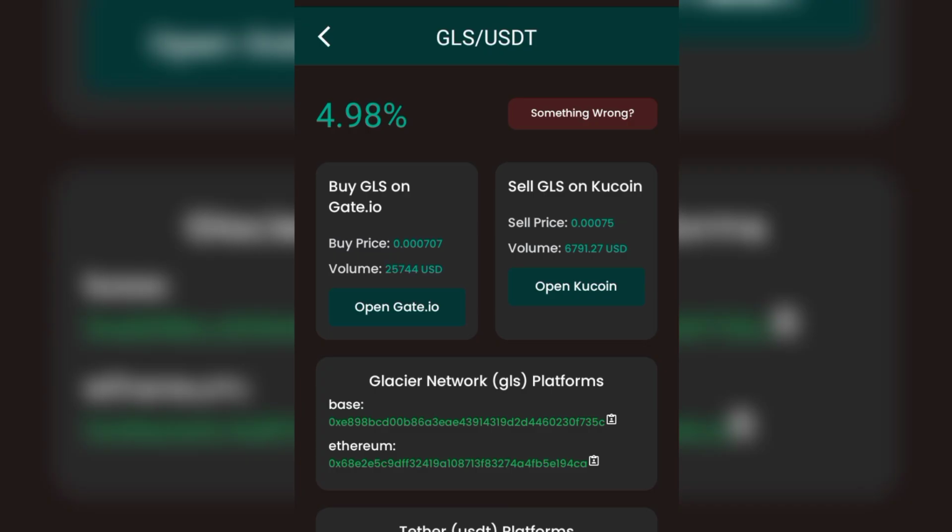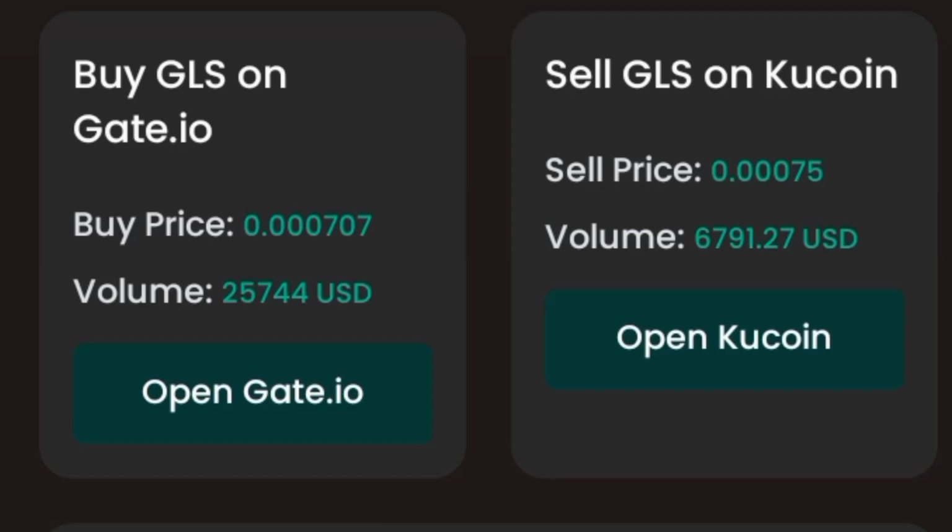The difference in volume is what contributed to the price difference, okay? Right here you can see about 25,744 volume, and right here we are seeing about 6,791 in volume. That's what contributed to the price difference.